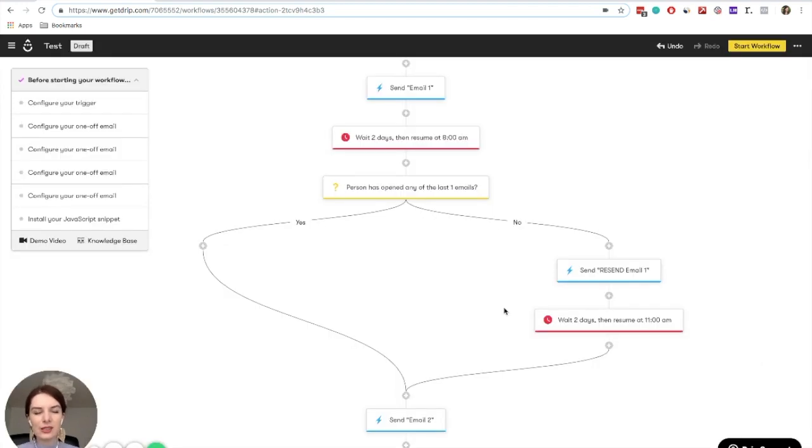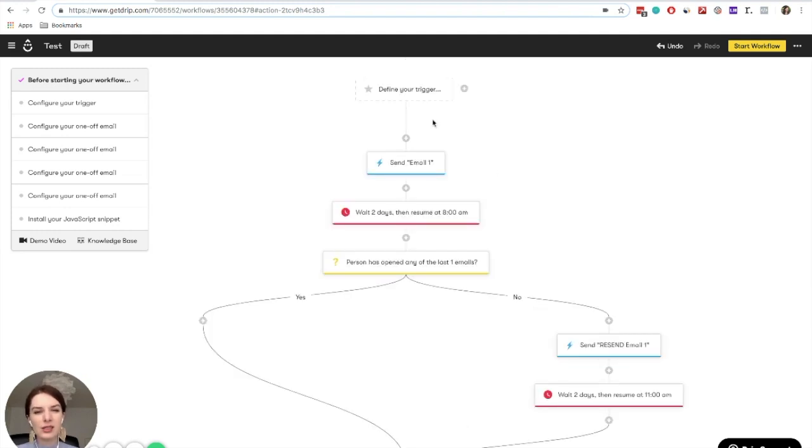That's how you use the decision feature, and that's how you send different emails depending on what your users have interacted with. One final tip, so you need to have a trigger. So what makes someone be put into this sequence and start receiving these emails? And as I mentioned, you can tag your contacts or your subscribers in these tools and take different actions depending on the tag. So what you might want to do, for example, is if someone makes an inquiry on your website, you might want to start them into this flow.